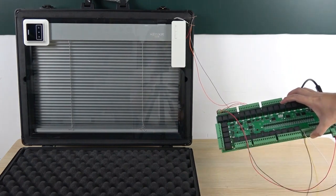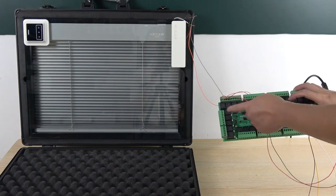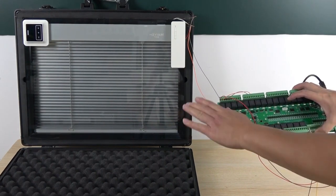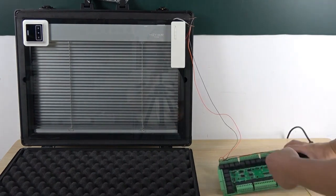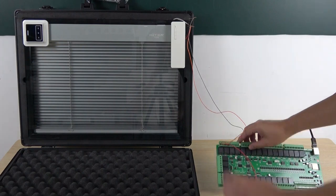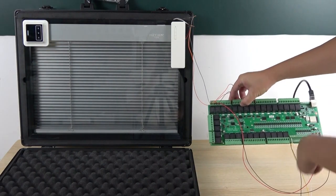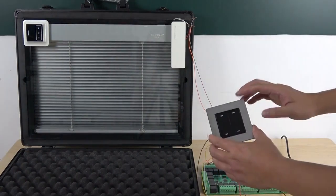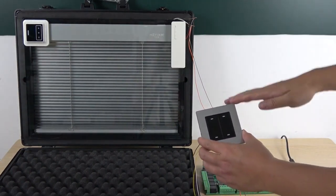The switch is for the motor, and I have used relay 1 and relay 2. These change the direction of the motor. For this demo I have only used 2 relays, and actually the 32-channel relay board can be used for 16 motors. This is for curtain up and curtain down.